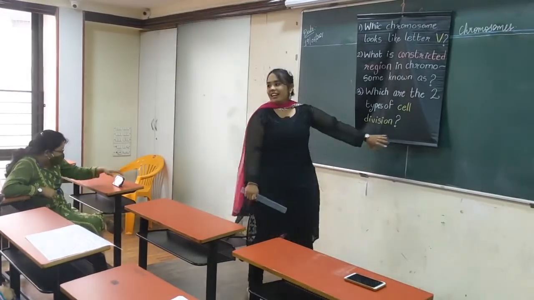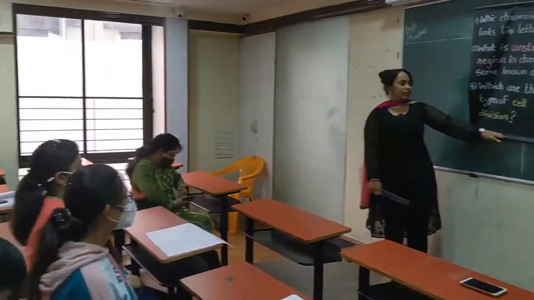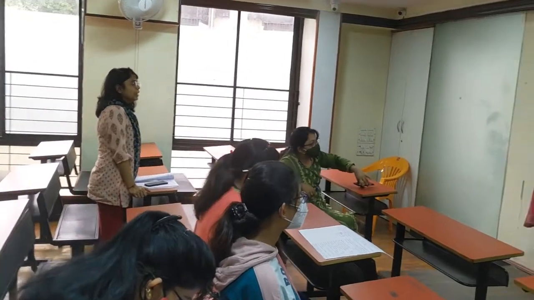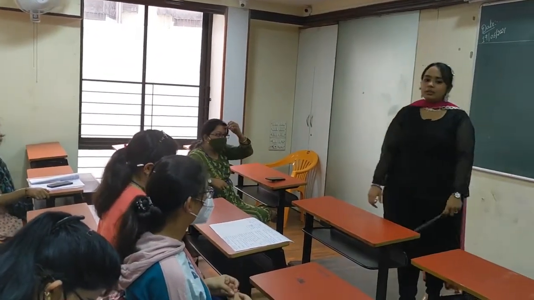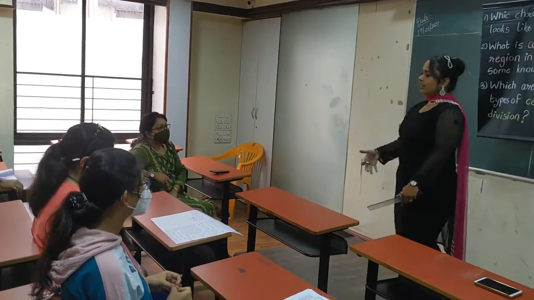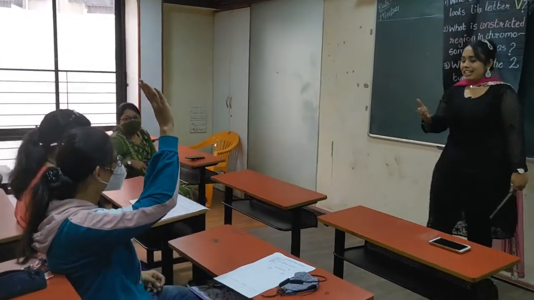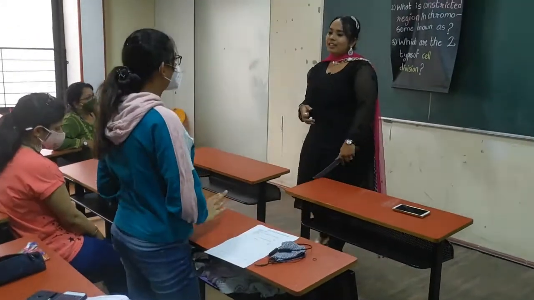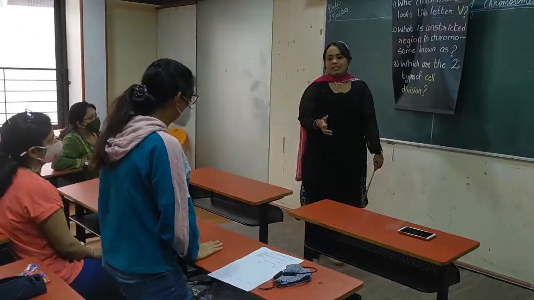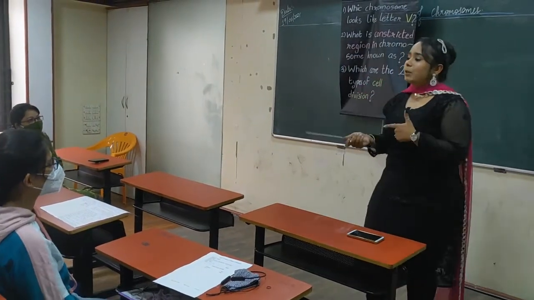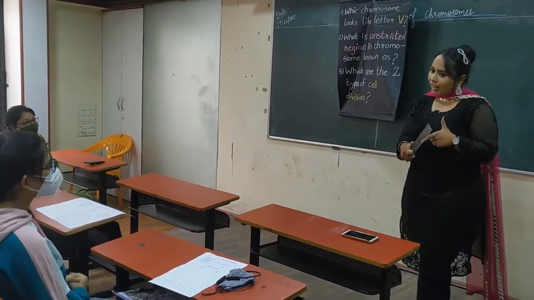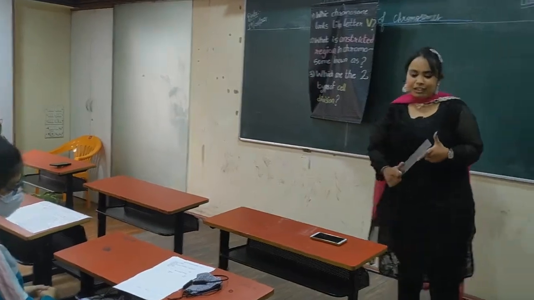Okay. Gitanjali ma'am, can you please read the third question? Which are the two types of cell division? What are the two types of cell division? Then would you like to willingly give the answer, or should I take names? Yes, very good. Mitosis and meiosis. Perfect. So these are our three questions, and everybody gave answers. Well done. You all were paying attention in the whole class.